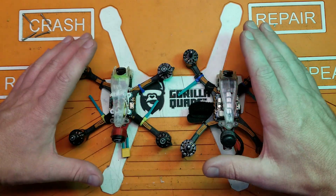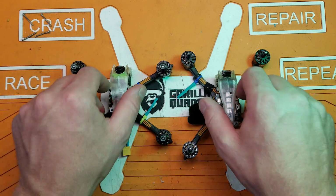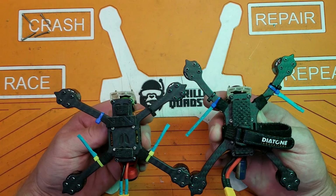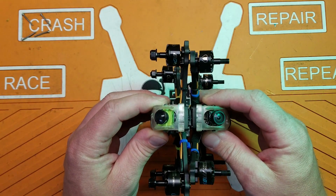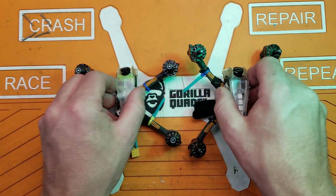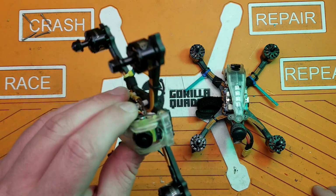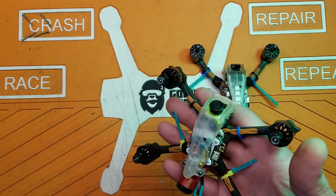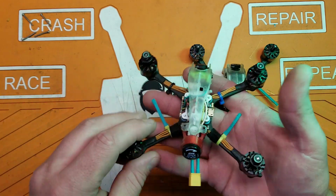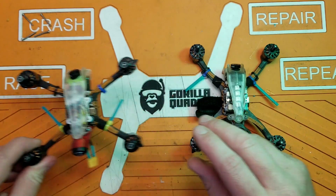So anyways, the 369 versus the 349, a few little differences. The frame design is quite a bit different. This is a stretched X, and this is more of a traditional style. If you can see, the footprint here is quite a bit different. My 349 came with the RunCam VTX and the RunCam camera. Really like the image in this. The VTX is meh. I already replaced the antenna on it, so we're not going to talk about that.